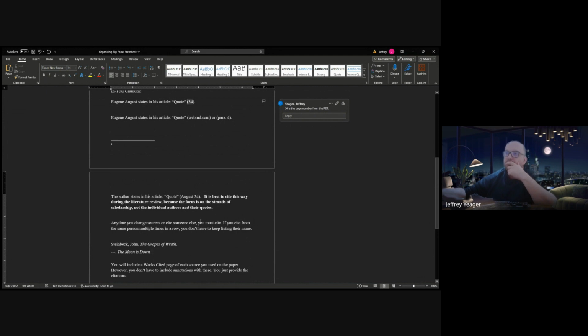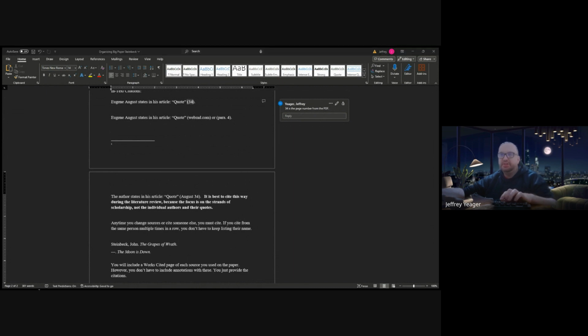Remember to do your hanging indents too. And this goes along with your annotated bibliographies as well. Remember that on your second, third, fourth lines of a citation, you need to do a hanging indent of 1/2 inch. I don't know if I've ever showed you guys that trick before. Let me, I have another document. I'll show it to you.